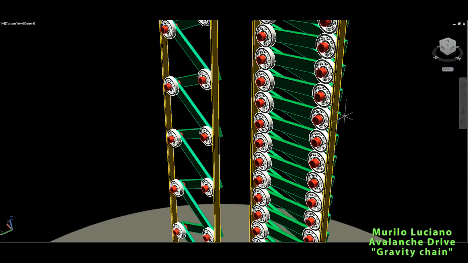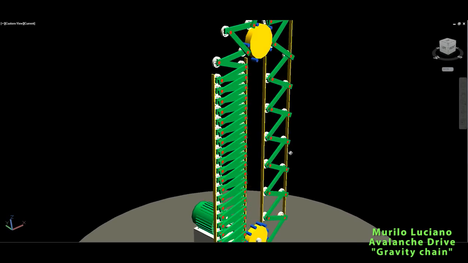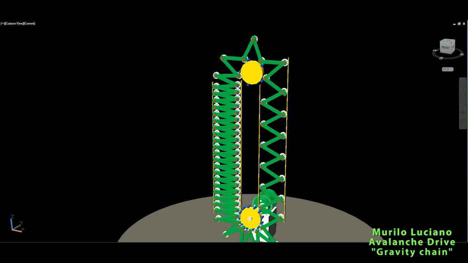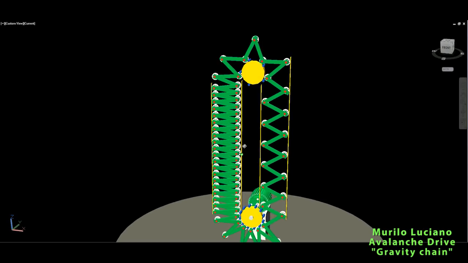When these bearings are spinning, this will pull down to rotate. And exactly because of that, you see on the left side there is 21 weights and on the right side it's only seven weights. And this, based on the pattern from Murillo Luciano, should spin. That's the idea.